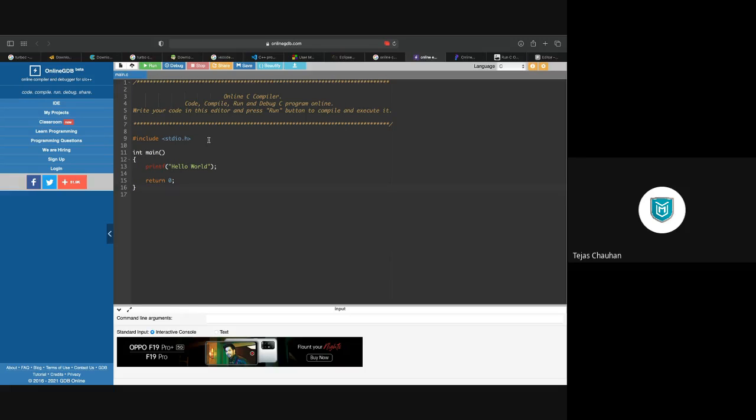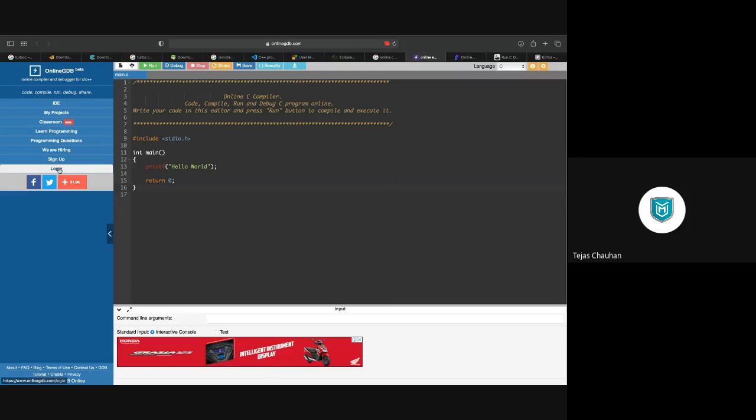An initial hello world program directly. Now if you are using this, you can go to the home page of online GDB, and you can create your account, or sign up here, and once you have your account, you can log into your account.